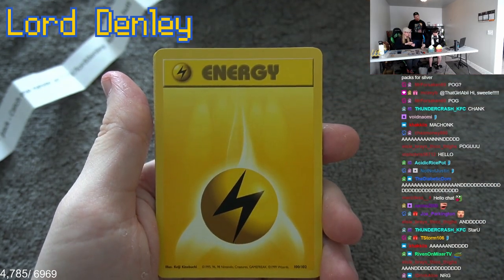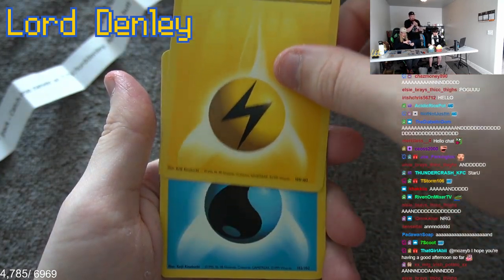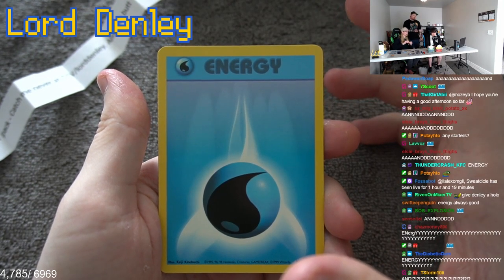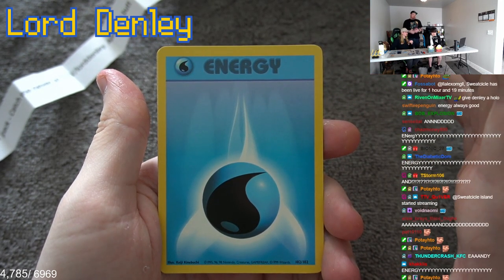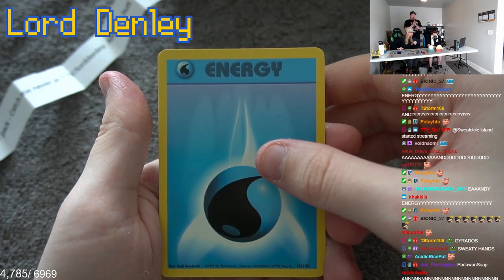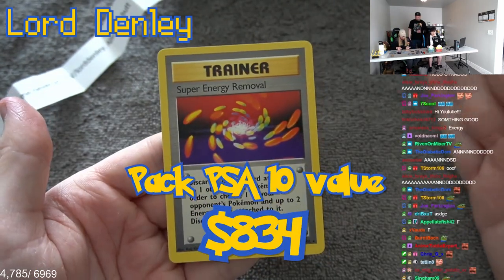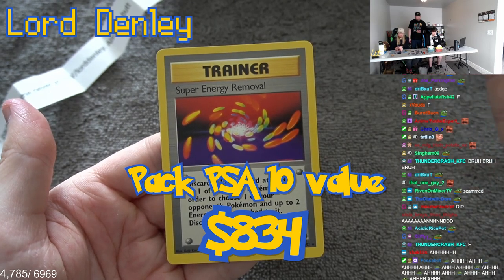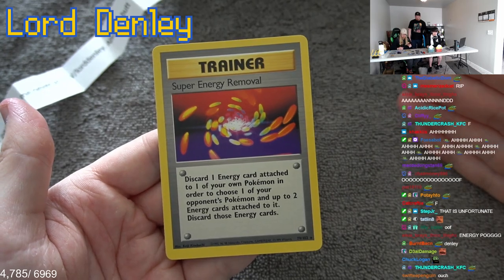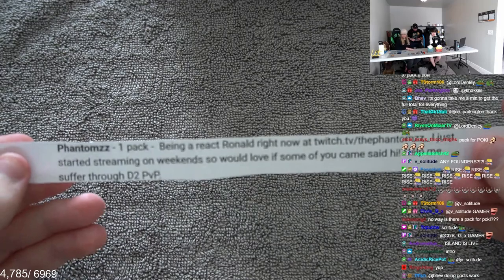Nidoran. Energy. Denley said he only wanted a holo. Denley, I'm telling you, it's a Gyarados. Are you ready? 3, 2, 1. Super energy removal. That's the one thing I dislike about this set, all the trainer cards. It makes sense why they did it because it was the first set and people actually played the card game. But sorry, I couldn't pull you a juicy holo, Mr. Denley. We got Phantoms up next, brother.